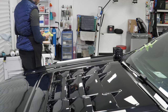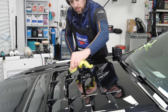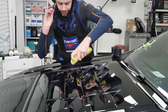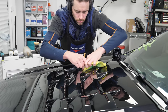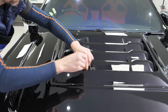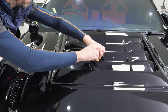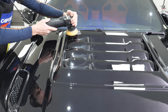But up onto the bonnet now, the grille is particularly intricate, and the bottom corners of each vent were very heavy with defects and just generally quite grubby down there. It's apparent that no one's polished that previously. And of course, a 3-inch polisher or the 1-inch polisher, in fact, wouldn't even reach these areas. So these areas are tackled by hand, with a cut down section of microfiber and a wooden skewer, enabling me to get deep, tight down into the bottom corners. Before then, we go across the surrounding area very carefully with the 3-inch and then the 1-inch.